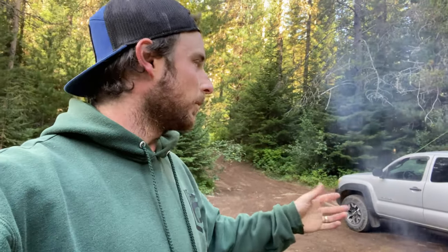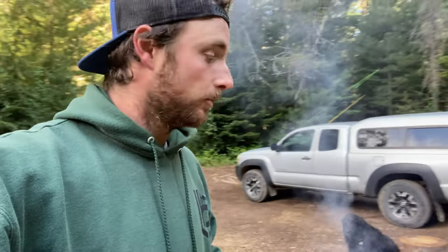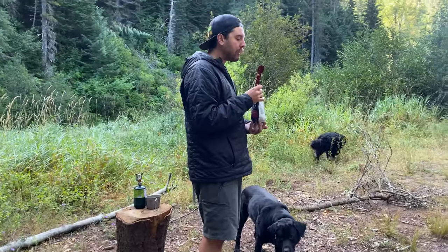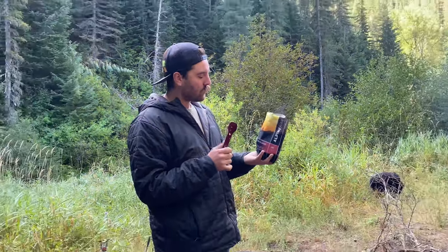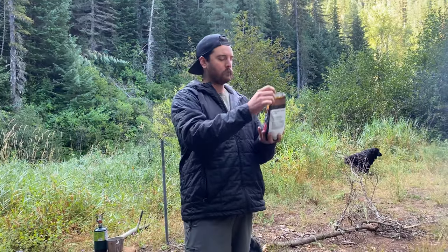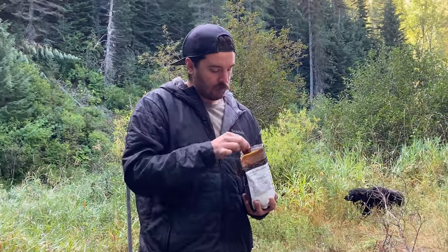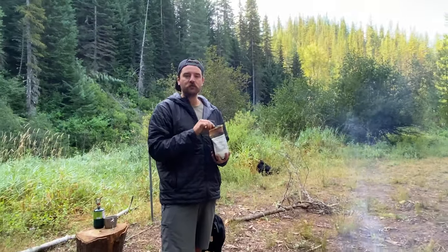We're pretty far back here, guys. We do have a pickup. We probably could have brought a cooler, but we wanted to go light. It's kind of a spur of the moment trip. So yeah, that's how we're eating out here. It's a super cool little setup. How's it? It's good. Cilantro and lime and rice and pork. How many calories in that bad boy? 670. That's pretty good. 35 grams of protein. Nice.